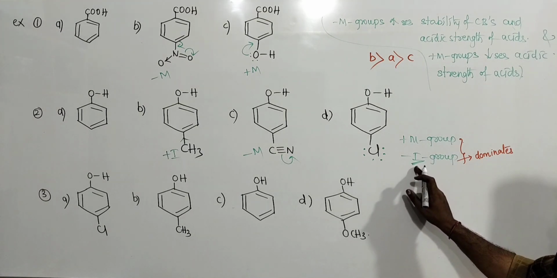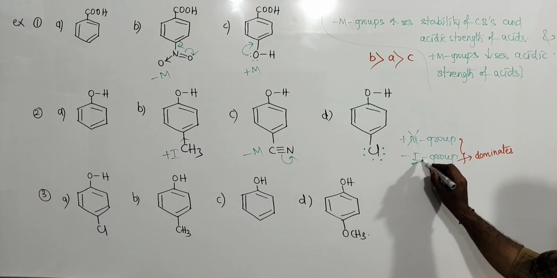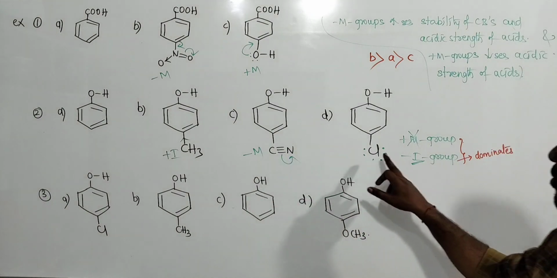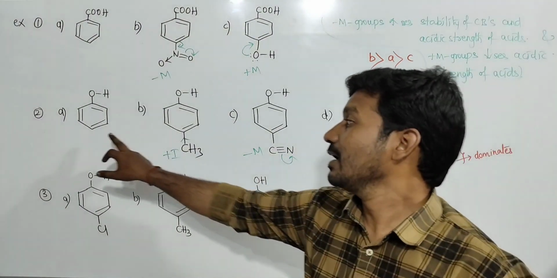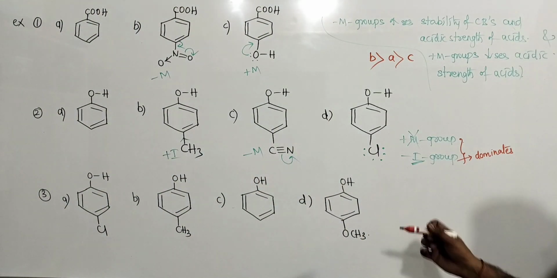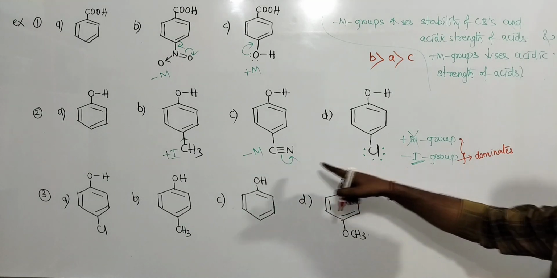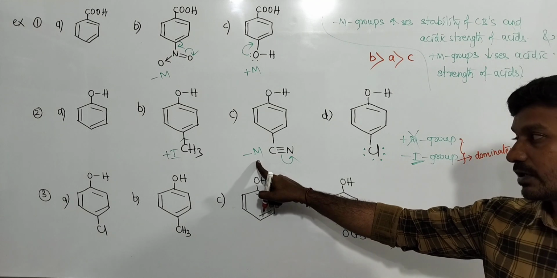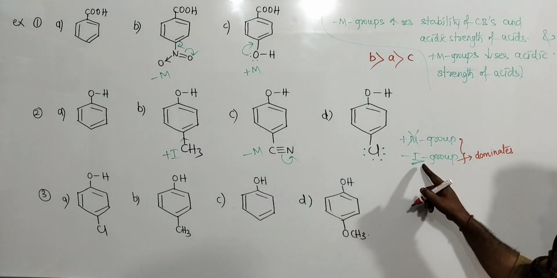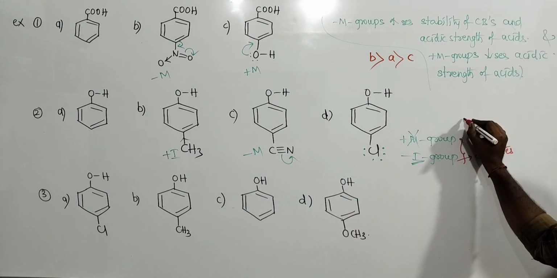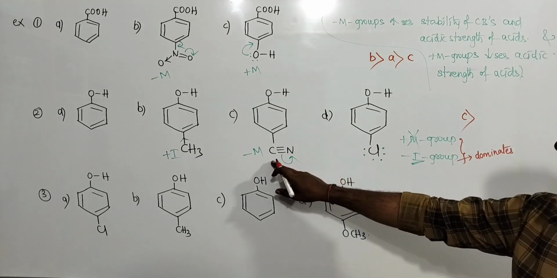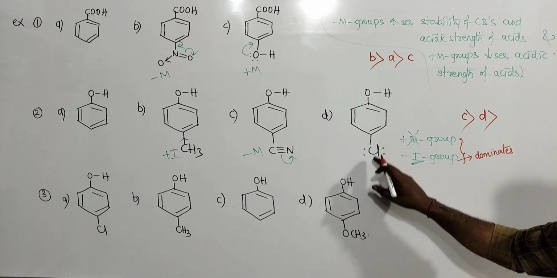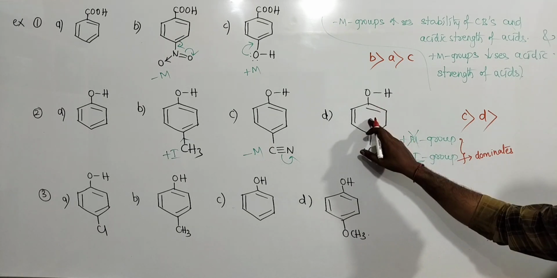So that means take this one. Here halogens are which groups? Halogens are minus I group. Minus M, minus I, plus I, no effect. So definitely electron withdrawing, strong electron withdrawing. Mesomeric effect means minus M means withdrawing, minus I means withdrawing. Which one is strong withdrawing? Minus M withdrawing, minus I. So C more stable, strong electron withdrawing, then D, its conjugate base is more stable, or it is strong acid.